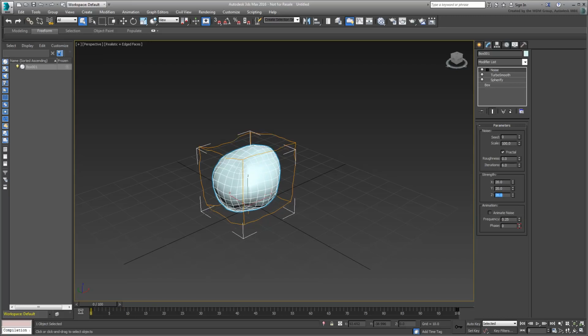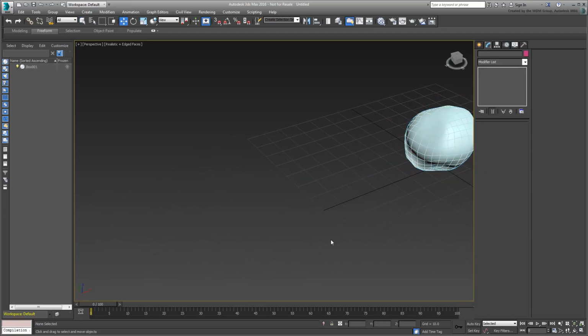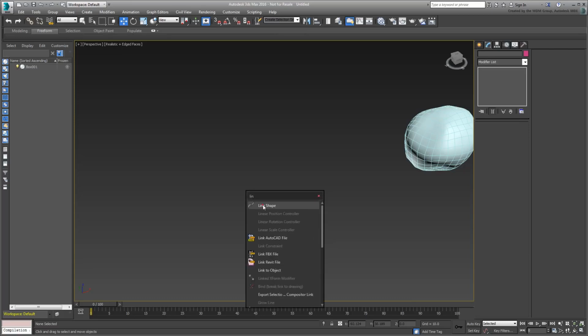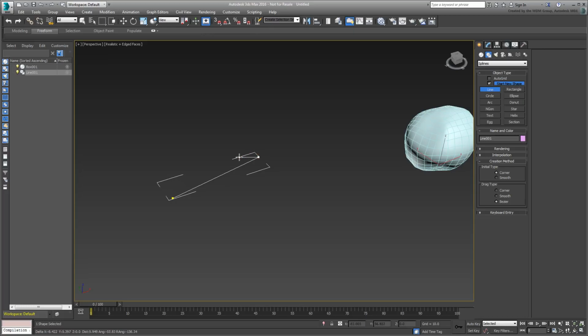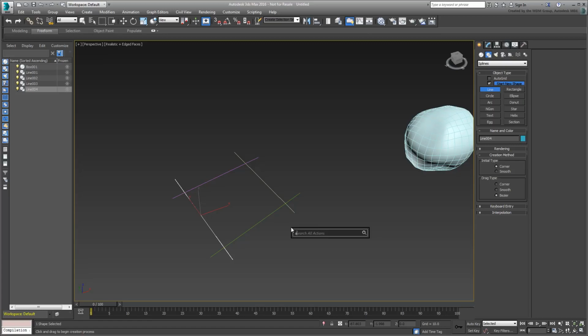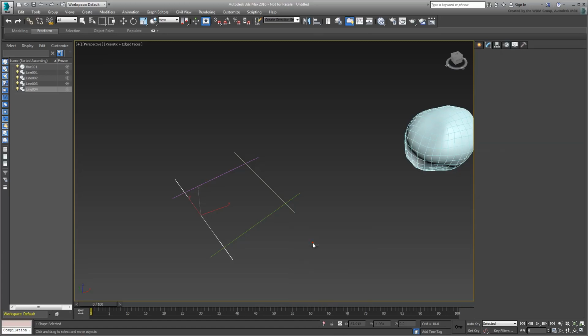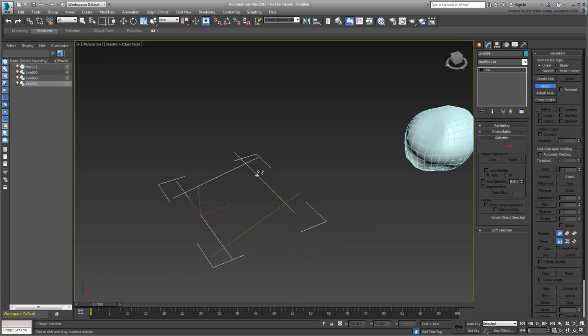The search box can also dig deeper into an object's nature, and here's an example. Use the search box to draw a line, and then draw 2 or 3 more lines that intersect one another. With one of the lines selected, use the search box again to find the Attach Spline command and attach all the lines that you have drawn earlier. Right-click to end the command. At this point, imagine that you need to trim the excess of these segments so that you can end up with a clean quad.